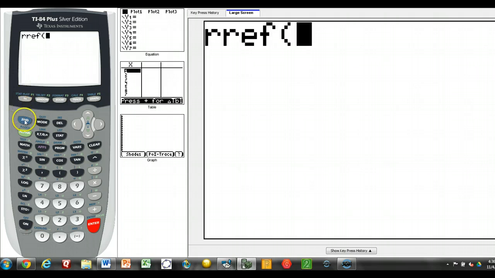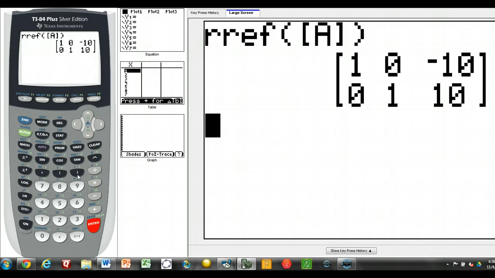So now that we have that pulled up, we want to pull up the matrix that we're interested in. So matrix A, which represented our system that we're interested in solving. Close your parentheses and hit enter. And this is it. You have the answer now. So remember, our first column discussed the x's. Our second column was for our y's, and then our third column was for the constants. So what this says is that x is equal to -10 and y is equal to +10. Okay, and we can verify these answers by substituting these values back into our system, and we would get true statements.